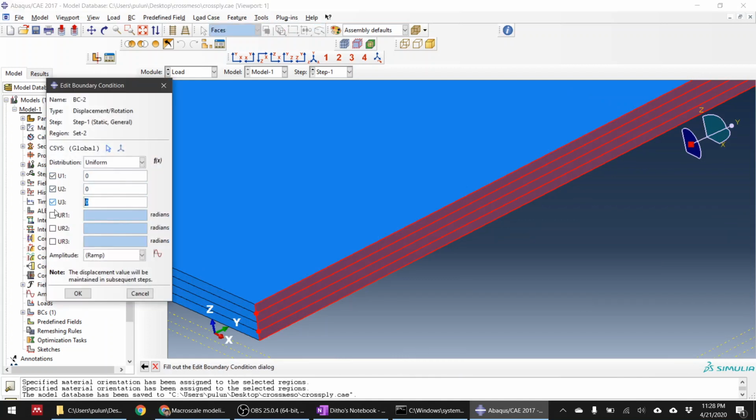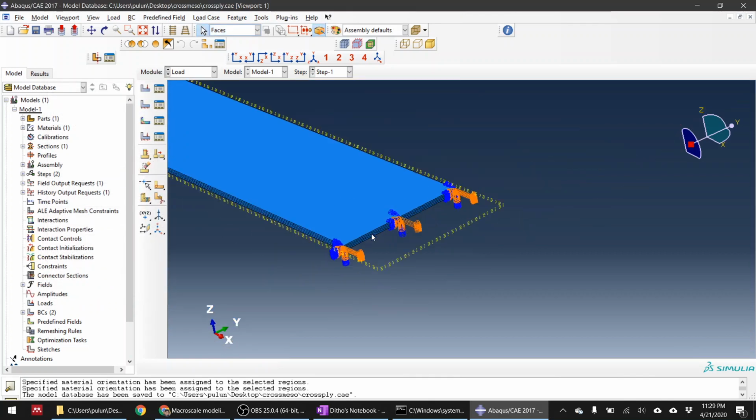You want to check everything, but this now you want to make an X. Okay, the X direction you pull, the total length is 200. If you want to apply 5%, it means you need to apply 10, but I want to apply maybe 2.5%. So we'll just make it 5 or maybe 7. 7 is around 3% strain. That's more than enough. So I pull 3% or 7 millimeters from the total length of 200 millimeters.